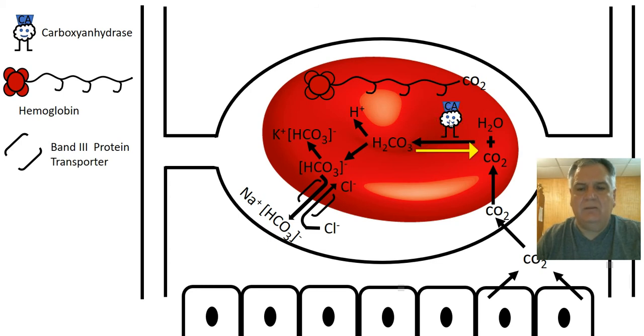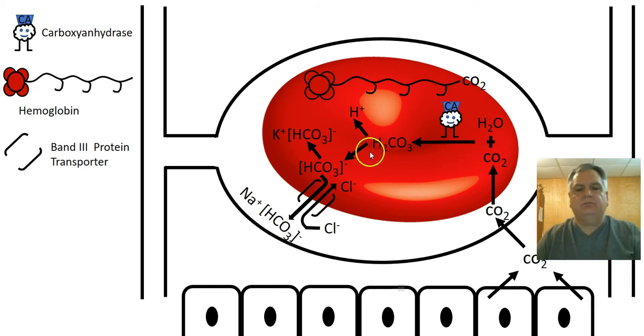Now the enzyme, under low carbon dioxide concentrations, will stop combining water with carbon dioxide to form carbonic acid, and now it will take the carbonic acid and split it to form water and carbon dioxide. So the carbon dioxide is going to continue to move along its concentration gradient because it's being produced in the reverse process.